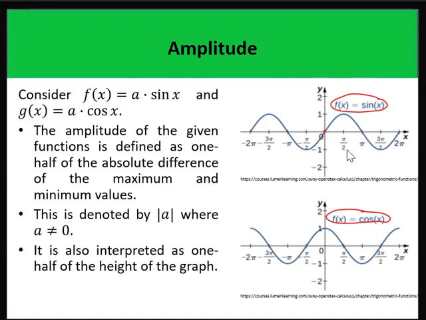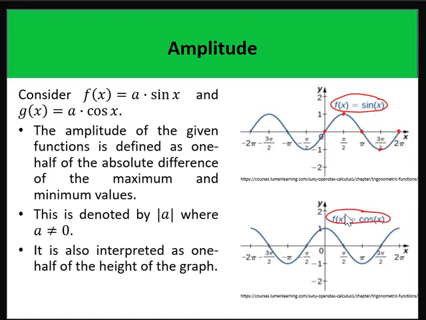Now, if x is equal to pi over 2, then the value of the sine function is equal to positive 1. If x is equal to pi, the value of y is 0. If x is equal to 3 pi over 2, the value of y is negative 1. And when x is equal to 2 pi, the value of y is 0. So these 5 points are the highlighted points for the basic sine function, and these 5 points are actually important in determining the graph of the sine function, applying the amplitude, period, and the shifts.